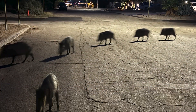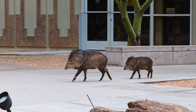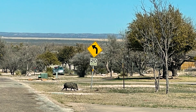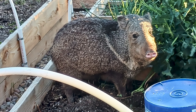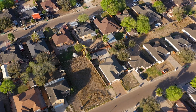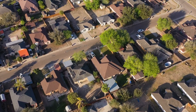Javelina encounters are usually a community issue and should be addressed at that level. The first thing you've got to remember is to reach out to the Texas Parks and Wildlife biologists. Then you can start reaching out to your neighbors and discussing the problem you're encountering, so you can all be on the same page and understand how you're going to implement the wildlife management plan designed by the local biologist.